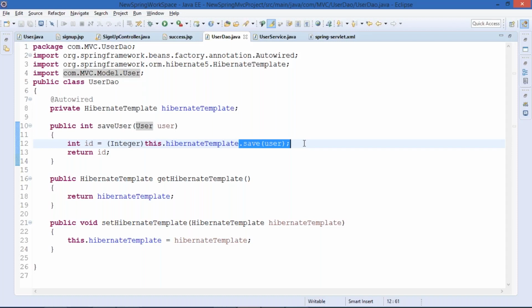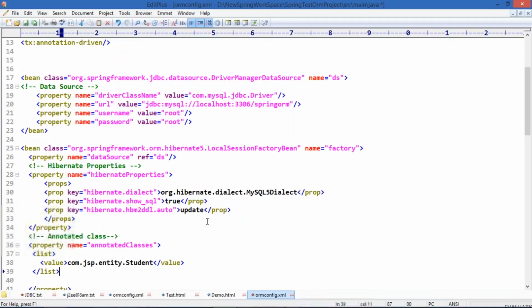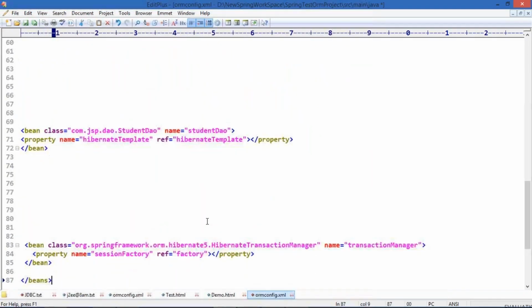We need a transaction, yes or no? Yes, basically we need a transaction as well. So we will copy that from my old project too. This transaction is present at the last: Hibernate transaction manager, and this is session factory. So I'll copy this.